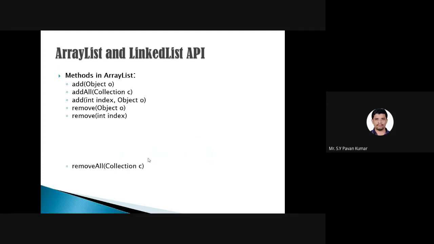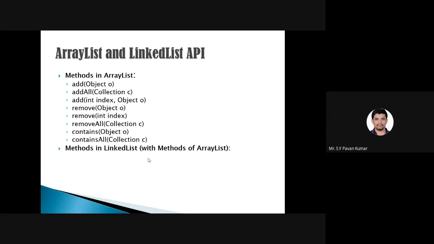Similarly, just as we add a collection of objects at a time, you can remove a collection of objects at a time. And you can check whether a particular object is contained in the list or not. The return value is a boolean. Generally we use this type of method inside if else conditions. So here you check whether a particular object is contained in that list or not. Similarly, you can check for a collection of objects whether the list contains this collection or not.